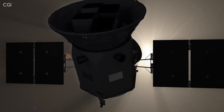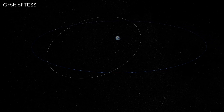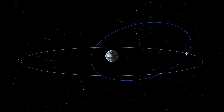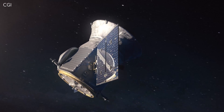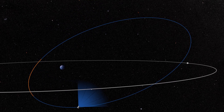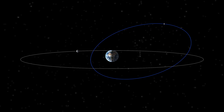Well, unlike Kepler, TESS will be in orbit of the Earth and not the Sun. Its orbit is quite interesting, in that it approaches the orbital distance of the Moon, except its orbital plane is about 40 degrees compared to the Moon. This highly elliptical orbit maximises the time it can spend observing the stars. During its orbit, it approaches close to the Earth, during which time it will transmit the data it has collected, before setting its cameras back to the sky. It orbits the Earth roughly twice a month, meaning it avoids the gravitational tugs of the Moon that would otherwise affect its orbit.